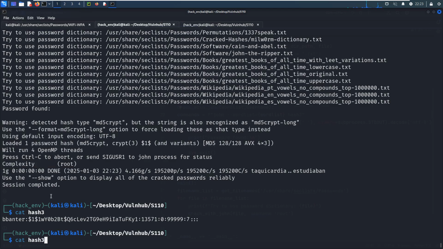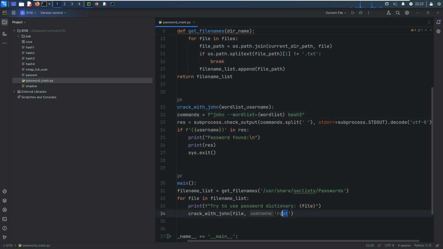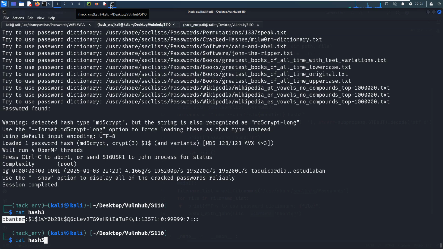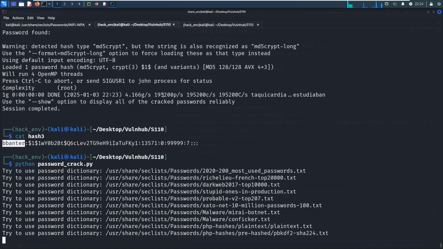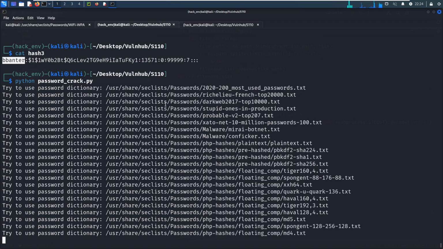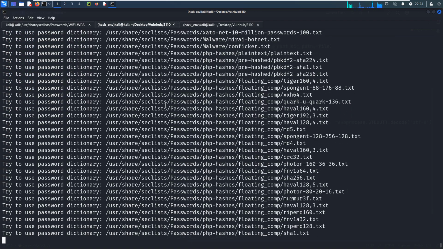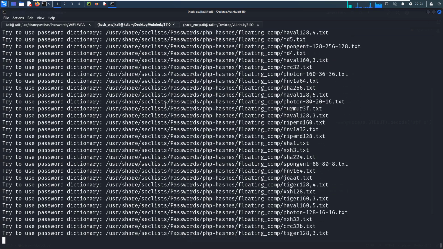Also, we need to make some change. We can copy and paste over here. Okay, so now let's run it again. Python, and this will go through the same process with the different password dictionaries.